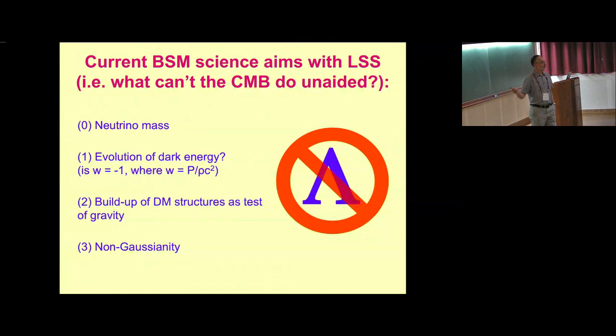I listed a few goals here. Number zero, not because of C programmers, but neutrino mass is not exactly a goal, but it's almost a guaranteed development out of this field. So I'll say a few words about that. Most of these last two lectures, though, will be about the main goals of large-scale structure, which are to do with the evolution of dark energy or otherwise, that is, testing whether the vacuum energy is truly a cosmological constant, and also how we can use the peculiar velocity field associated with structure formation to test the theory of gravity. A further interesting goal I don't have time for is how large-scale structure can be used to probe the Gaussian nature of the initial fluctuations, but I'll leave that aside.